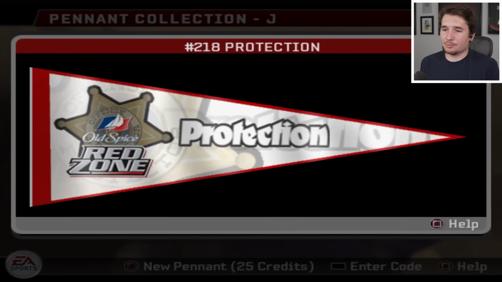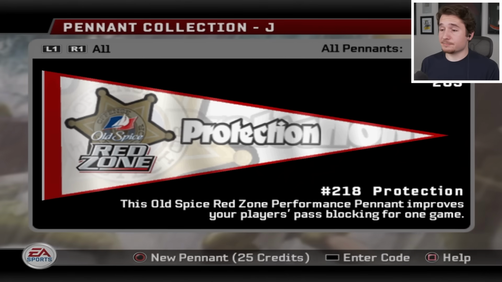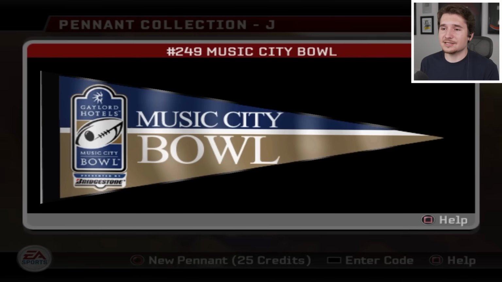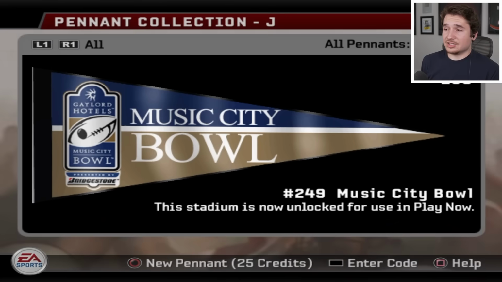So protection is what we just got here. And it says this Old Spice Red Zone Performance Pennant improves your player's pass blocking for 1 game. So we can continue to get more and more of these and then use them throughout the year, like if we play in the Music City Bowl. This is apparently how you unlock it to use and play now.